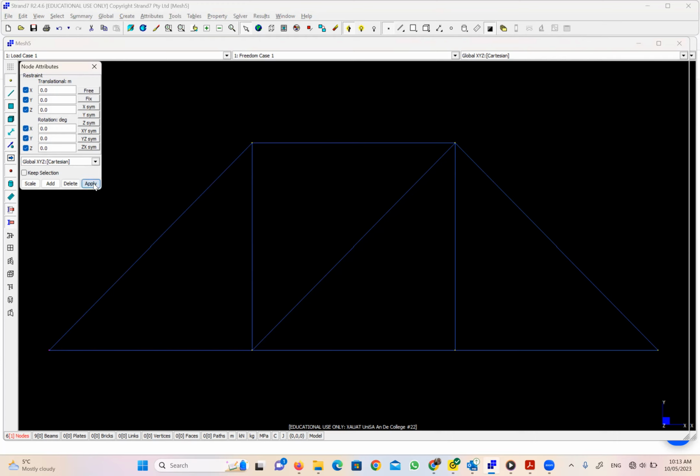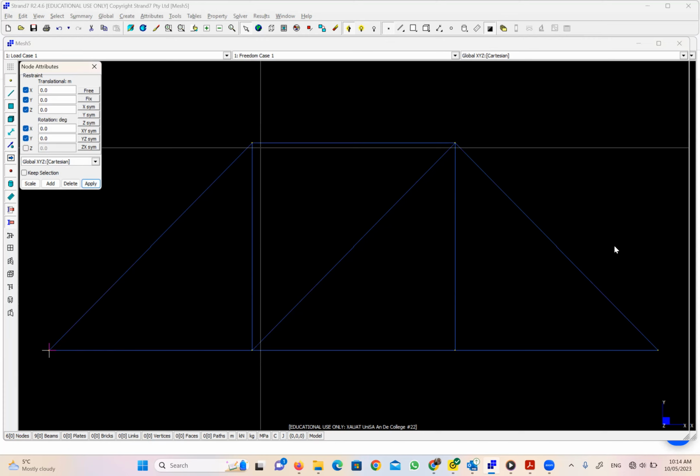So now, is it fixed or hinge? This is if it's fixed, but we have to make it a hinge. What does hinge mean? Translation in X and Y are restricted, and the rotation is allowed about Z. So I will keep the rotation, and I prevent all the translations and only keep the rotation in Z. This means we apply a hinge here.